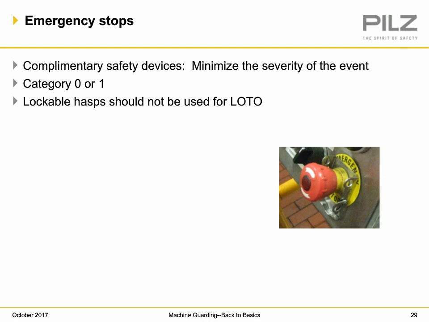The emergency stops by the NFPA 79 standard are either Category 0 or Category 1. Category 0 is I hit the e-stop, it removes the power, and then whatever it is keeps drifting until it comes close to a stop. You have to decide in your risk assessment which one you want. Category 1, excuse me, is I hit the e-stop, there's a braking system, it stops, and then it drops power out. In the picture, you get a lockable half, which should not be used for a lot of applications. I've seen a lot of these with customers.